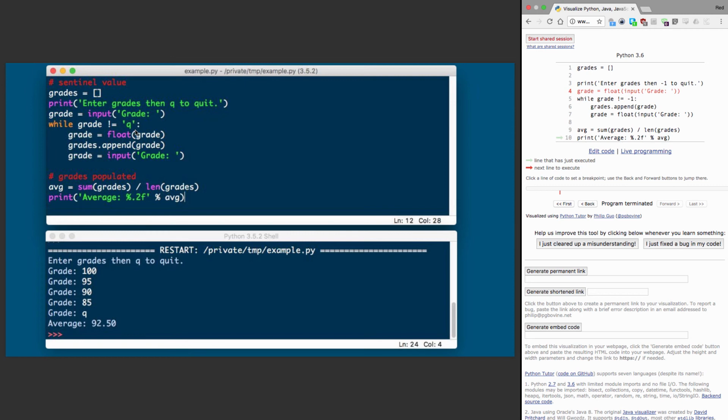All right, so there's some other errors that we could run into here. What if somebody entered Y? What if someone entered T or a different character? Then it would blow up here on this line because it wasn't Q, but it also wasn't numeric. So those are things that we should think about as we're writing programs. Not necessarily something we have to worry about right now, though.